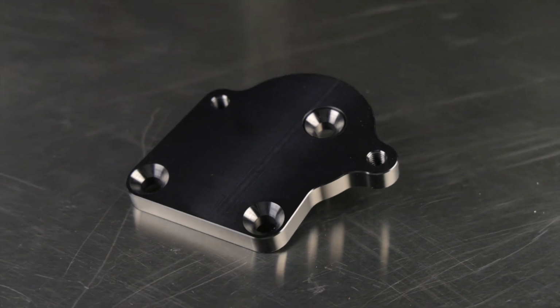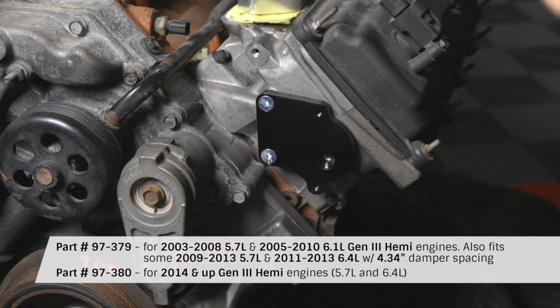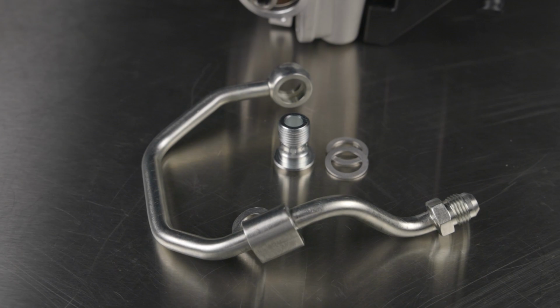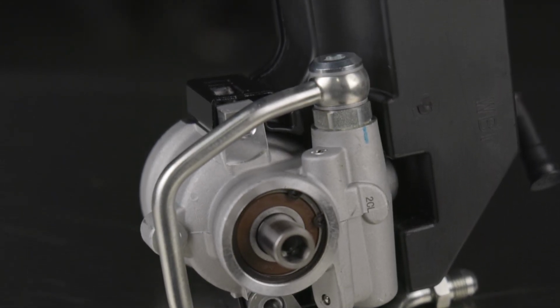The included billet aluminum mount attaches the pump and reservoir directly to the driver's side cylinder head using the existing tapped holes. A special hardline adapter moves the power steering hose connection to a more accessible location for easy installation and maintenance.